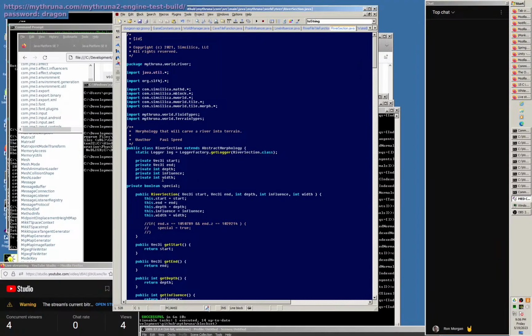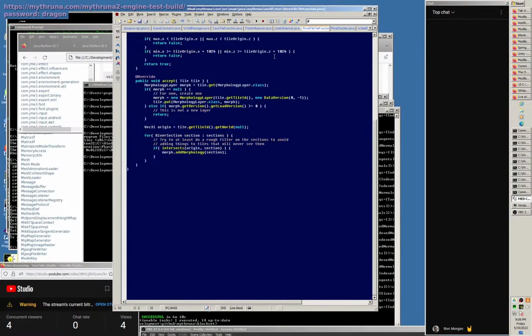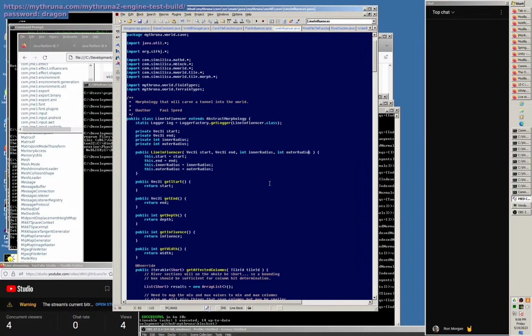And because everything is int, that meant that I couldn't have a river that was only 3 wide, for example, because the radius was either 1 or 2, and a radius of 1 was a river that was 2 wide, and so on. There were some river widths I couldn't get, so I changed it to width, and then I divide by 2 and use a double. But for caves, I don't think it's going to be necessary because we're never going to have a cave that thin.